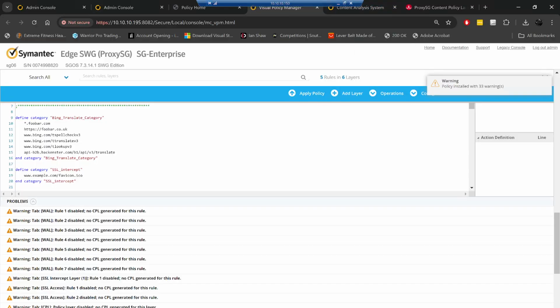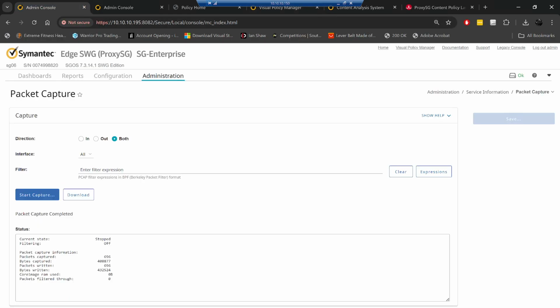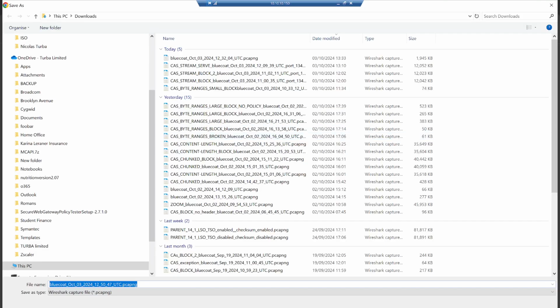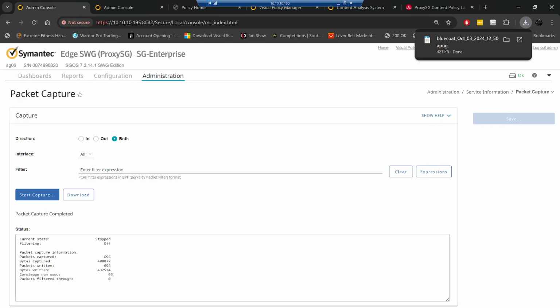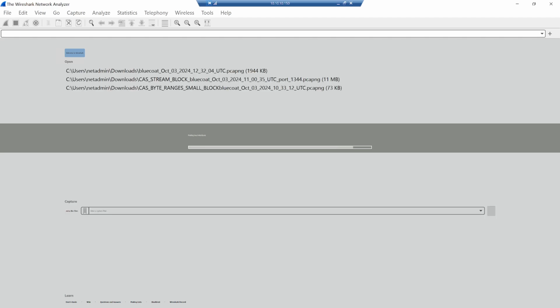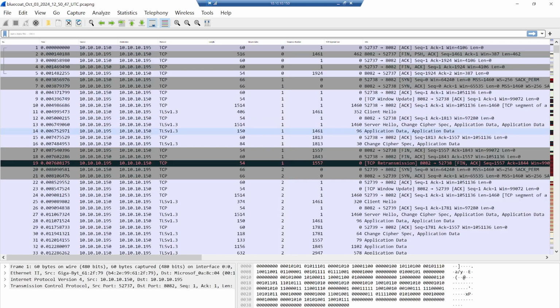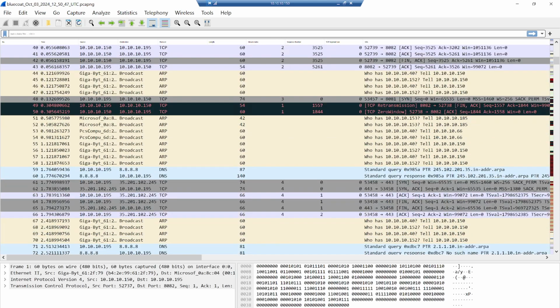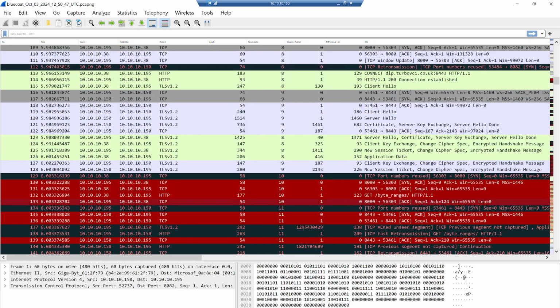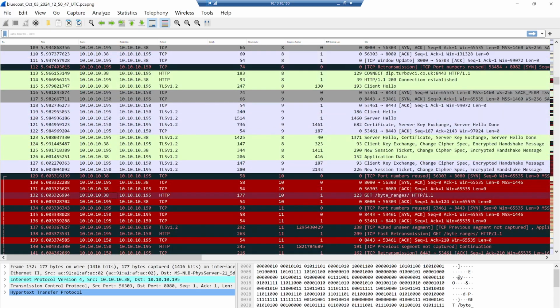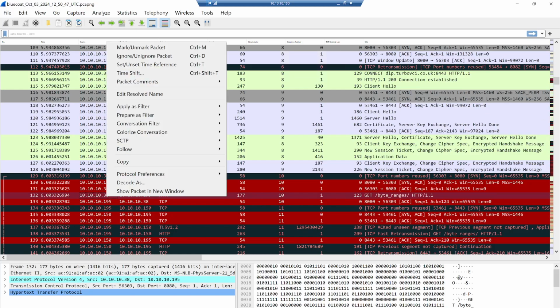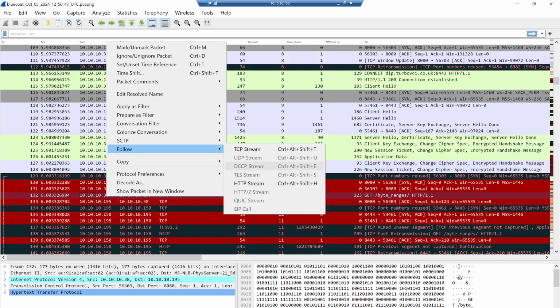Now let's jump into a packet capture. Let's download what we took, and let's open it up. And we need to find our stream. So we are looking at, one of them is going to be this red guy. This is our client and proxy. So one of them is stream 10. So let's follow this.